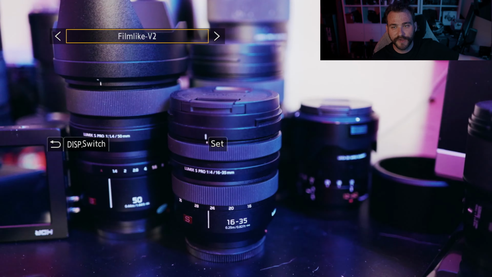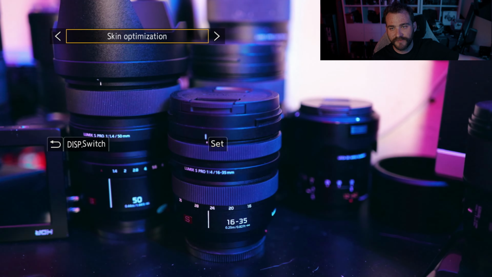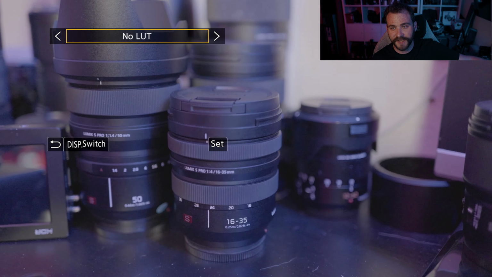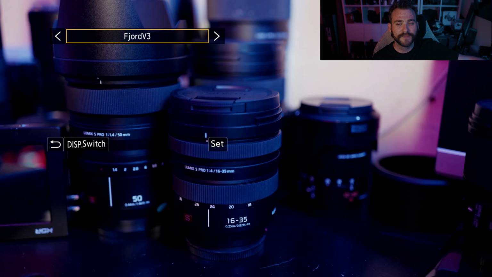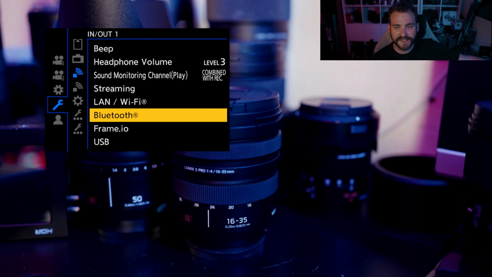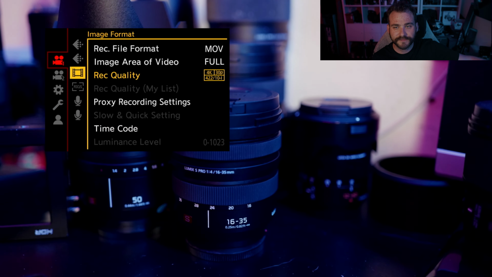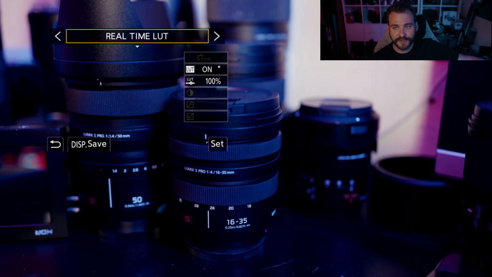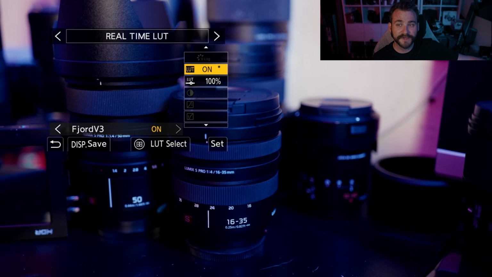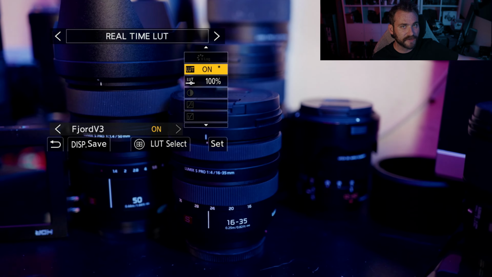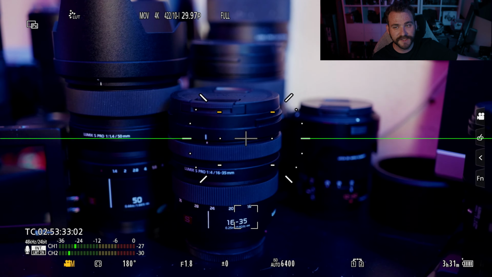So if we look at, say, let me find one that I know is V-Log based. If we go to this one right here, and I am selected in with this LUT and I go into the menu and look at the actual LUT setup, you'll see, it's a little hard to see, but it says V-Log as the profile that's selected there. That means that LUT is tagging V-Log as the base profile. Now, if you put a LUT onto the camera and just use it, it's most likely going to default to V-Log, which may not be what you want it to do.